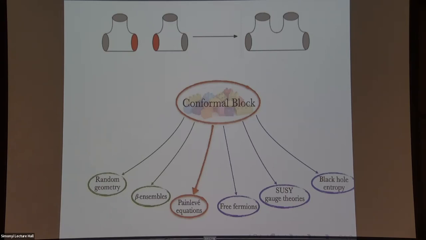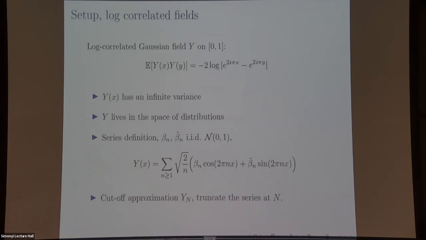Okay, so now I'll go towards constructing this conformal block using a probabilistic approach, and I'll try to do it in two ways. I'll first show how we construct it, and the second is what made us construct it in that way. For the construction, we need a few things. I'll put those in this slide and the next slide. Just bear with me. This is a simple object, and we'll construct the conformal block out of it.